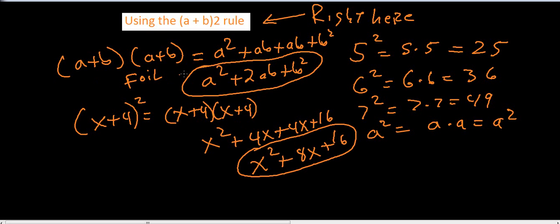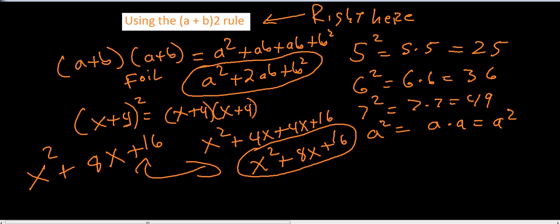But in math, there's not too much you have to memorize, and this is something that I would recommend memorizing because it could save you some time. You take your x plus 4, and you square your first term: x times x is x squared. Then you take this number here and double it, so 4 doubled is 8. You stick it with x, so you get 8x. Then you square your last number, 16. Same answer, and all we did is use this formula.